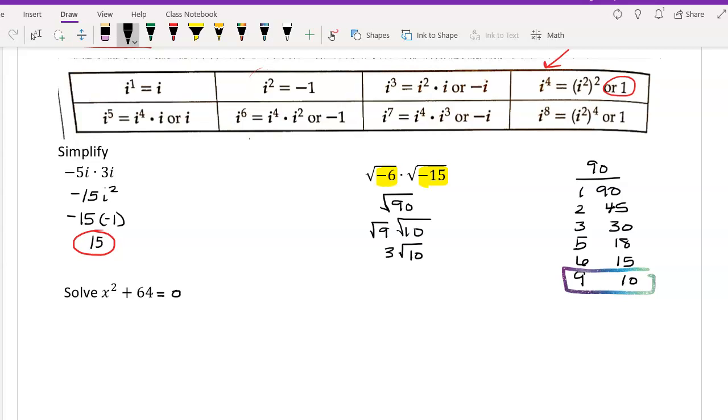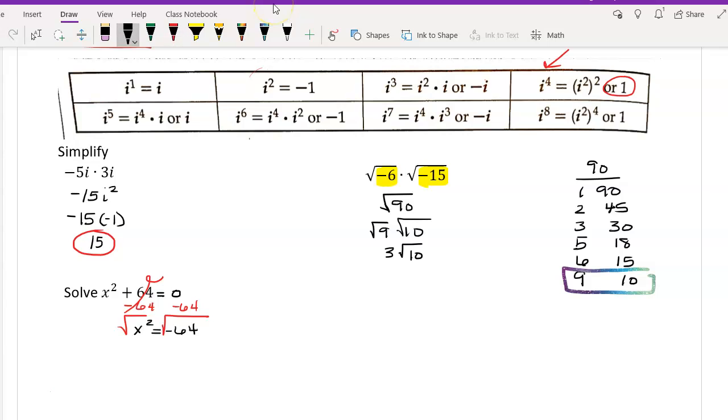All right, now we're going to solve. And Miss Younger forgot to put equals 0, so she's going to put it right there now. So it says solve x squared plus 64 equals 0. Well, you guys should know at this point that when solving an equation, we always have to isolate that variable x. So first things first, let's subtract the 64 from both sides. Awesome. So now those 64s cancel, and I have x squared equals negative 64. All right, up until this point, this is where you guys would have stopped, because we would have said, hey, you can't take the square root of a negative number, but now you can. So now we're going to take the square root of both sides.